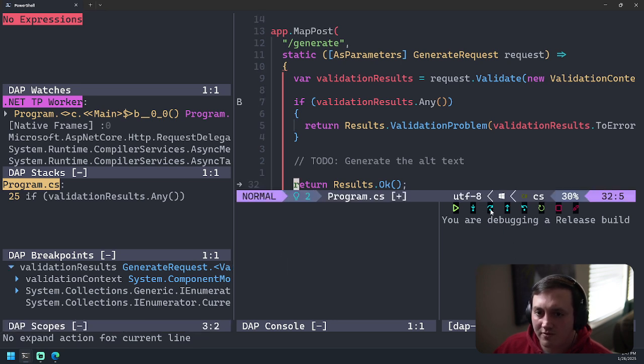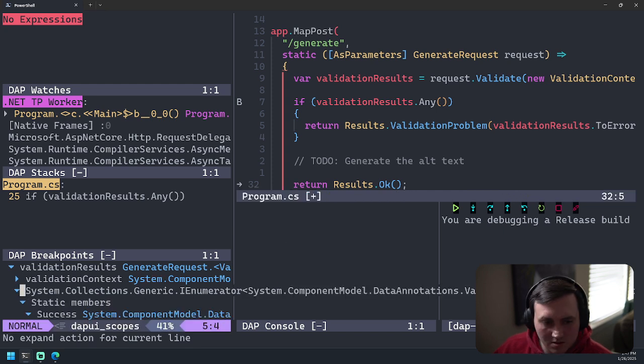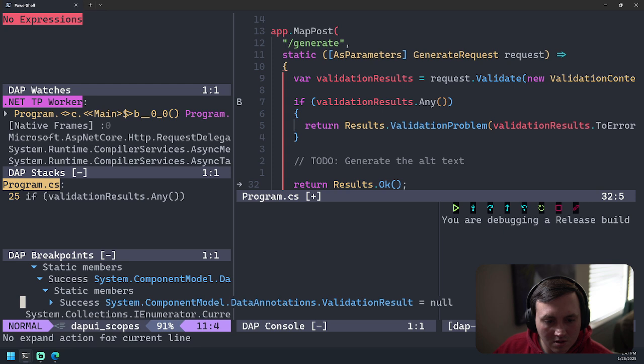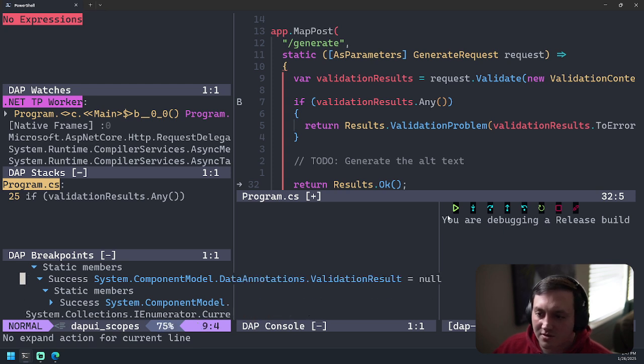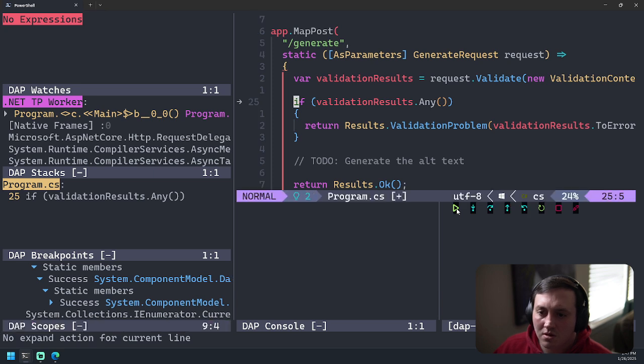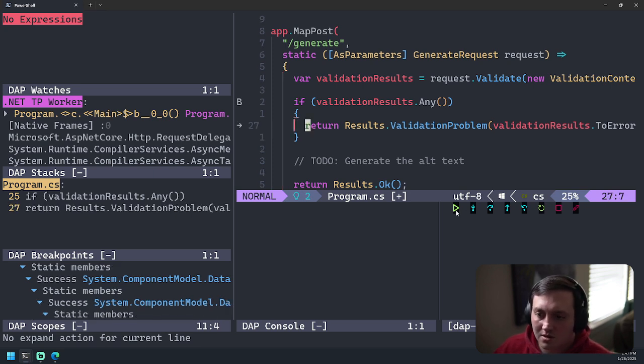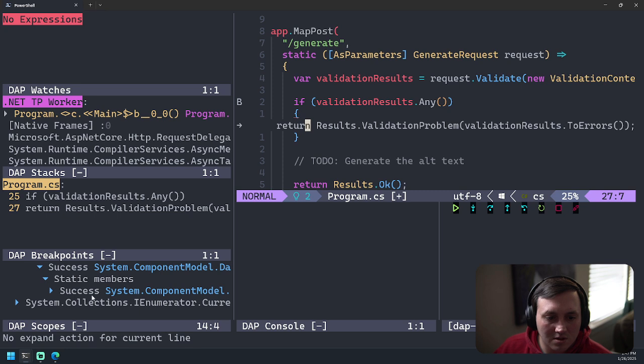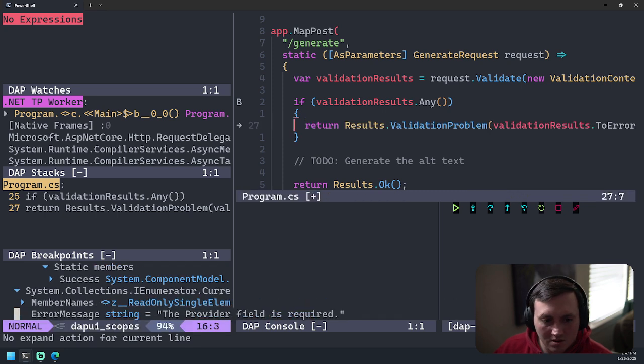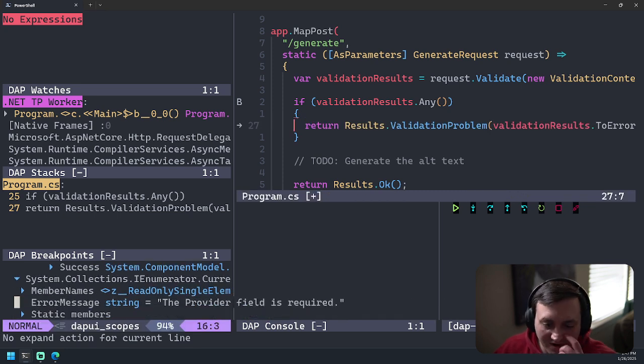Step over. Oh, it was successful. Oh yeah, because I'm looking for this, and it hits this. Provider field is required.